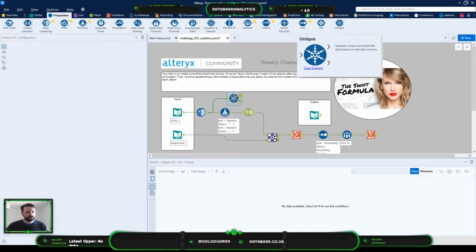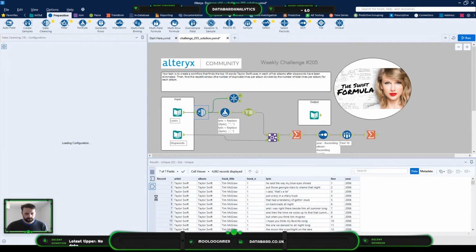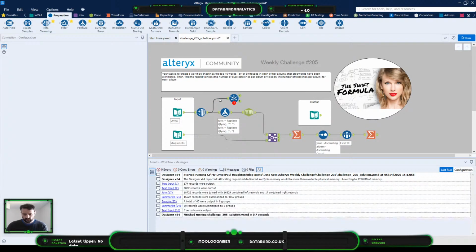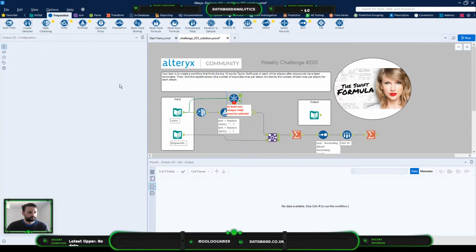And because it's the entire lyric that we're looking at, and we actually want to look at it from the raw source, we can easily say, now is it number of duplicate lines per album divided by the number of lines per album?